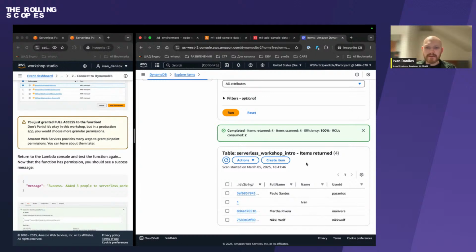And since we use the full name attribute in Lambda, and we previously added an entry with the attribute name, now we see that every entry has the full name and user ID. So that's how it works.